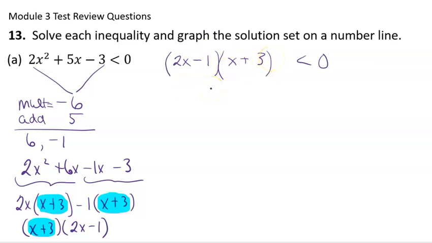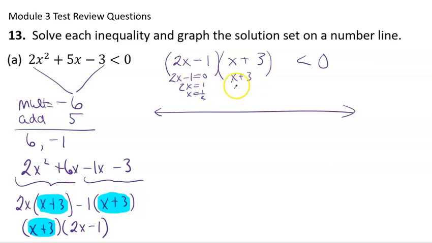Now, what do I do? Now, please, please, don't separate these and say 2x minus 1 is less than 0, x plus 3 is less than 0, boom, you're done. It doesn't work that way. The next thing you need to do is draw yourself a number line and find where it's equal to 0. Like here, I set 2x minus 1 equal to 0, I add the 1, divide by 2, and you'll see I get x is equal to 1/2. Here, I set x plus 3 equal to 0, subtract the 3, and you get x is -3. These two zeros belong on your number line down here, so -3 is smaller than 1/2, so I make sure I put the -3 on the left.